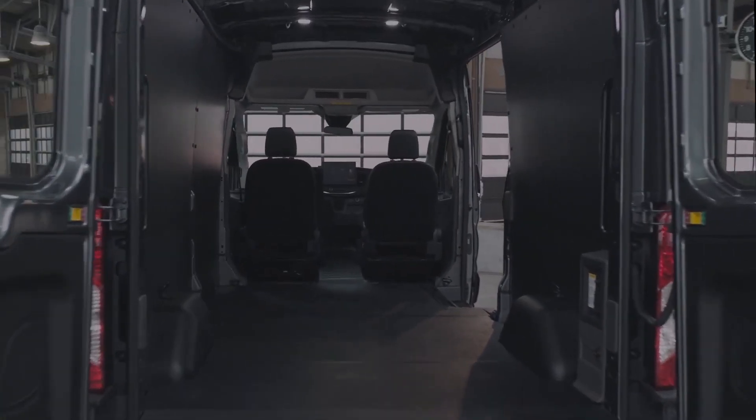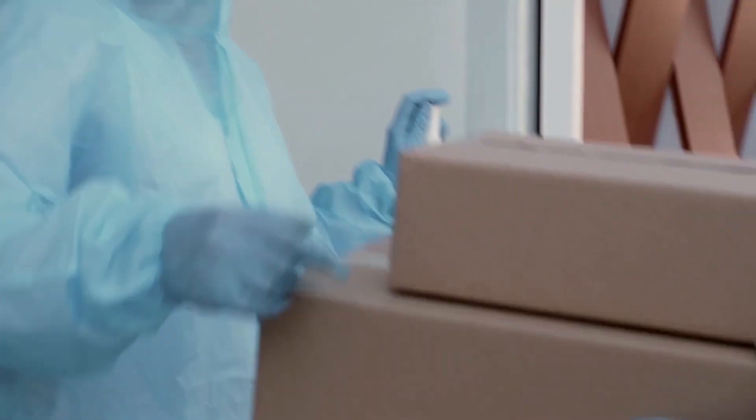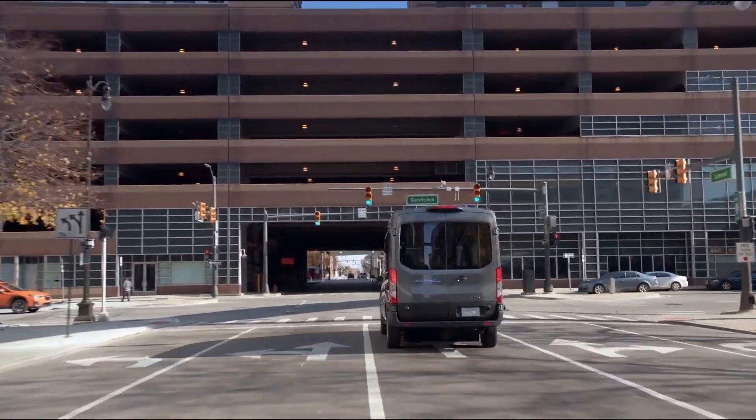A van, because it's a working vehicle, often means it'll do more miles and kilometers than a typical car owned by an individual. That means it's better for the environment because those vans are being used a lot, often for short trips and to knock on your front door and leave a parcel. The usable battery capacity of the all-electric E-Transit is 67 kilowatt hours, with a driving range of around 200 miles on the European test cycle — though you need to account for cold weather and the van being loaded with goods.